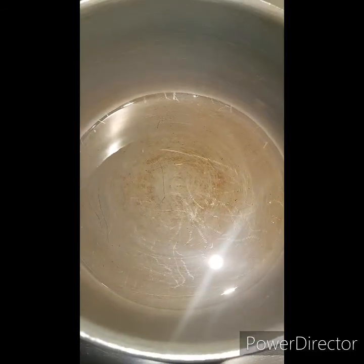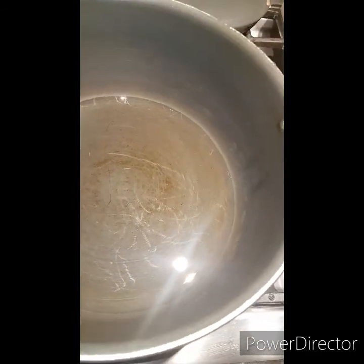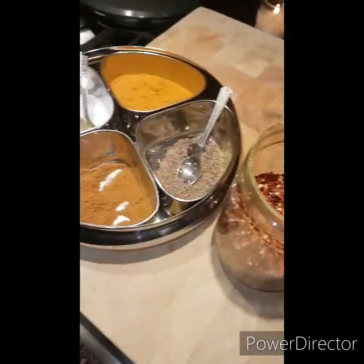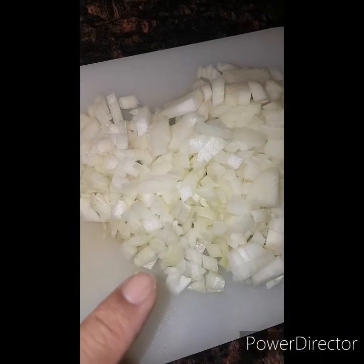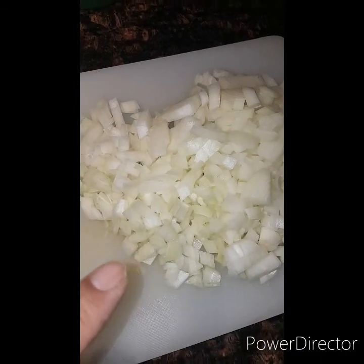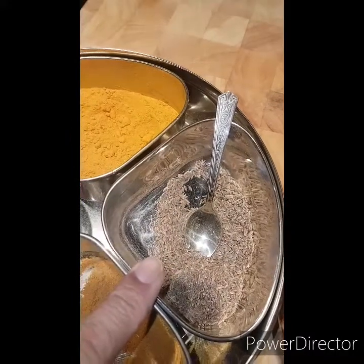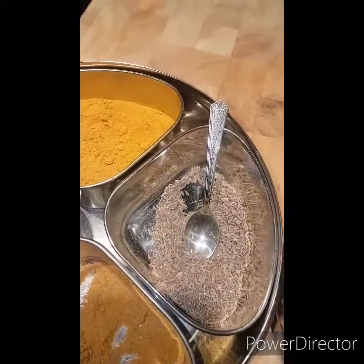Oil in the pan, it's heating it. These are the other ingredients, and I've got 2 medium-sized onions here for 2.5 pound of chicken, and this is now going to go in the pan. But we're going to add some of this first. This is jeera, cumin. We're going to add that.